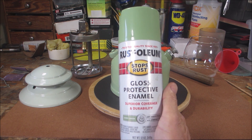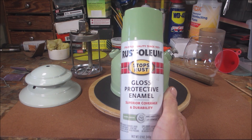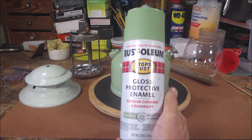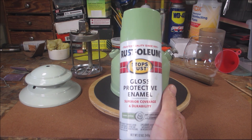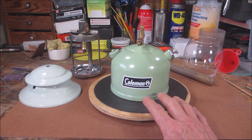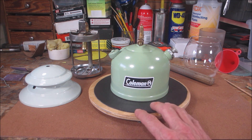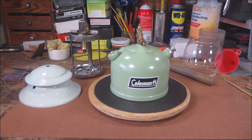The paint is Rust-Oleum Protective Enamel, and I'm never using it again. It takes two to three hours to dry, it's not paint-and-primer, and the dry time between coats just didn't work for me. All my other lanterns were done with Ace paints — quick dry and paint-and-primer. I love the color, but it's not a good paint for a lantern. I rubbed it out in the end and it's got a nice shine — not super glossy, no clear coat — and I like the way it came out.